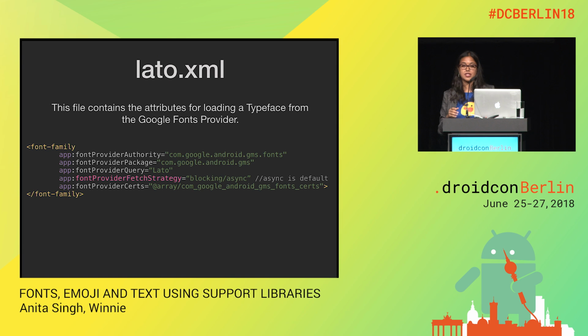And the reason is because the framework, when it fetches the fonts, sets the text view's typeface and the callbacks automatically when you apply the font family attribute to a text view. But in this case, you are not applying it to a text view, so that callback will fail. So blocking fixes it because it waits to get the font, but if you still want to do it asynchronously, you can. You'll just have to do it programmatically using the method I just showed you. Also, if you're working with fonts in XML and you change it to blocking and it suddenly works, that's a signal that there's something wrong with your callback, so you can also use it for debugging.